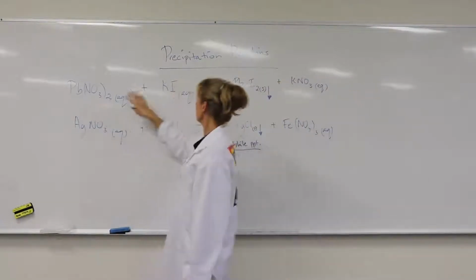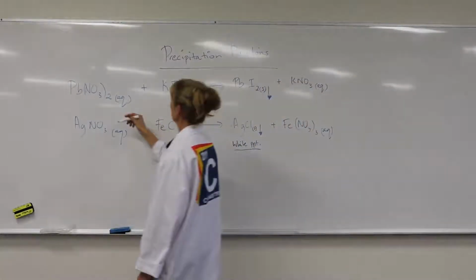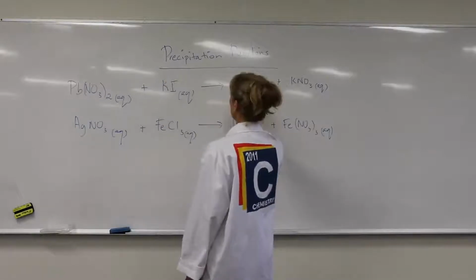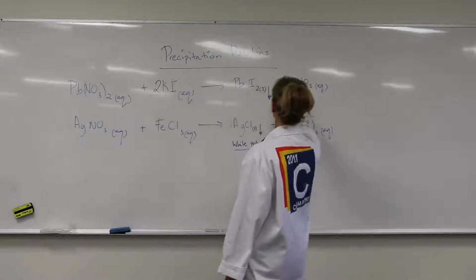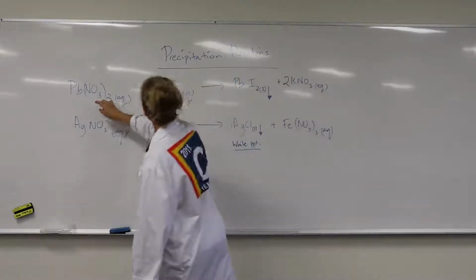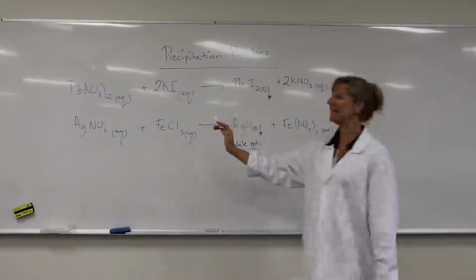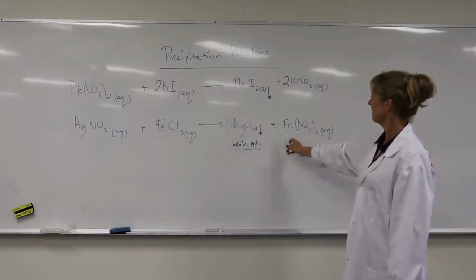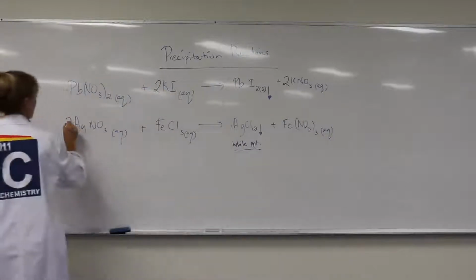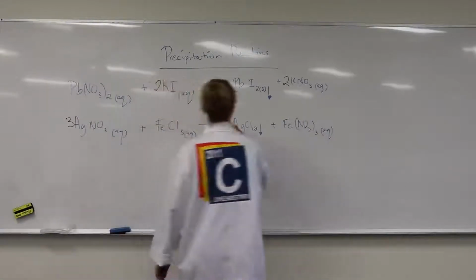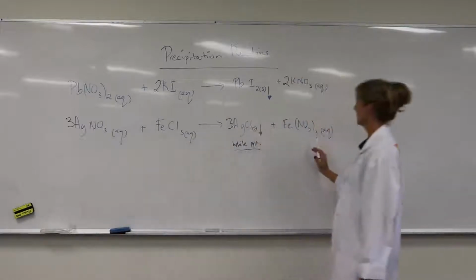So of course, when you're writing a balanced chemical equation, you not only have to write the right formulas, but you must balance both sides, and then you can work out what your precipitate is. So you can see that this is not a balanced equation. We've got 2 iodines, so we need a 2 there. That gives us 2 potassium, so we need a 2 here, and we have 2 nitrogen, 6 oxygen, so that's right. And down here, we need to balance this one as well because we have 3 nitrogen, so we need to put a 3 here. And now we have 3 silvers, so we need to put a 3 here. We have 3 chlorines also, and we've got 3 here, and now that is balanced as well.